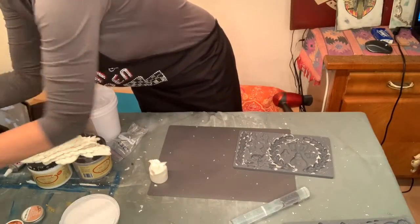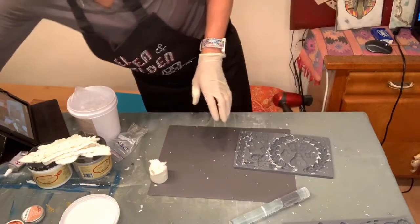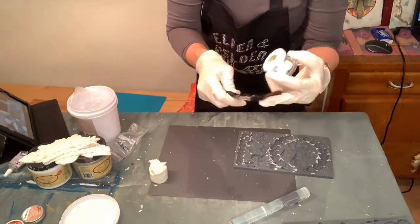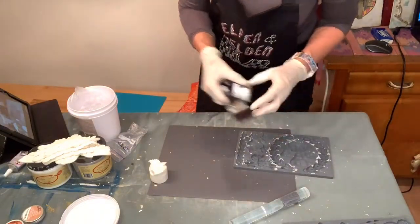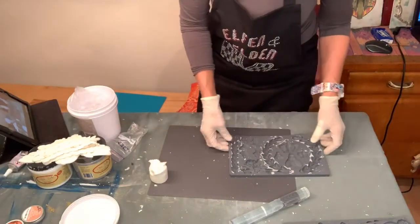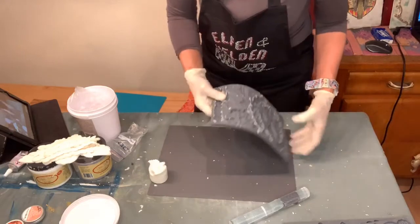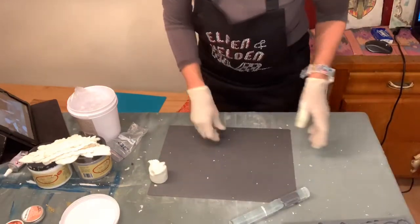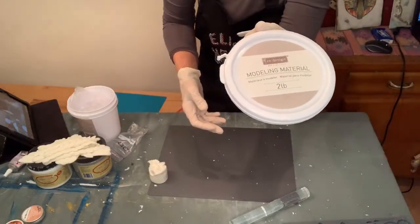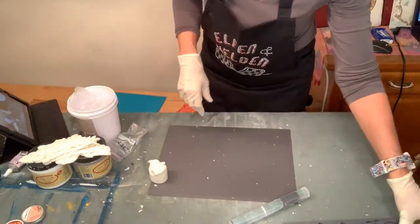And if you are using normal paper clay, what you can do is use some cornstarch. Just use a little cornstarch and put it into the mold, and you can try it like that. But especially with those detailed and bigger ones, you're not going to get them out that clean and nice like the modeling material from Redesign with Prima, which is this stuff. And you can get that also in my shop. I'll put that link in later.